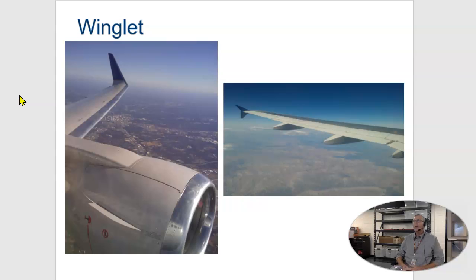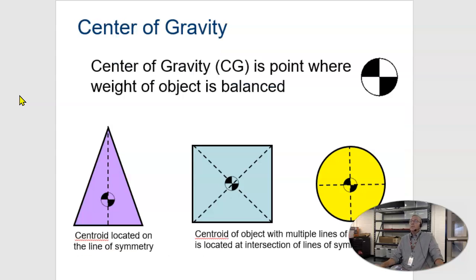One of the things I want to point out about a winglet and why they're necessary: these are passenger planes, and you'll see that at the end they have these little tilted up wingtips or little fins on the end. What this does is it disrupts some drag that occurs at the wingtip to make it more efficient. So the wing produces more lift more efficiently, and that cuts down on fuel costs. In the commercial airline industry, it's all about reducing fuel costs because that is the single most expensive thing in running these planes.